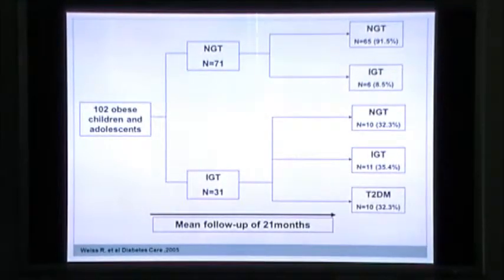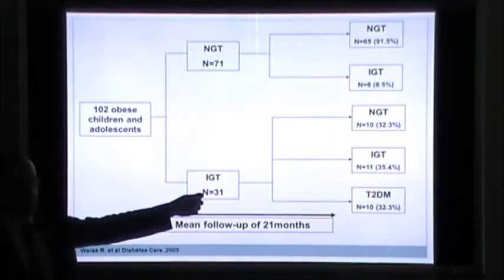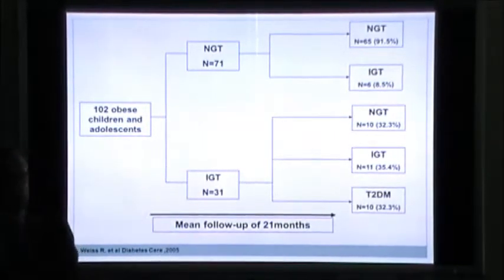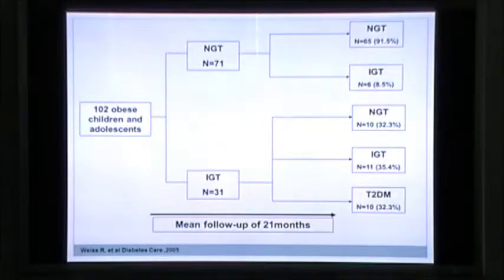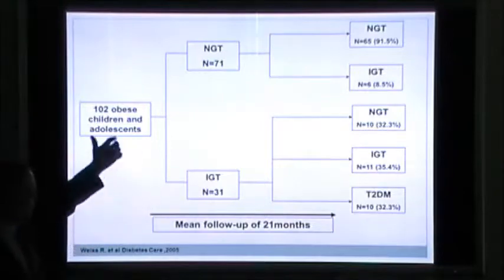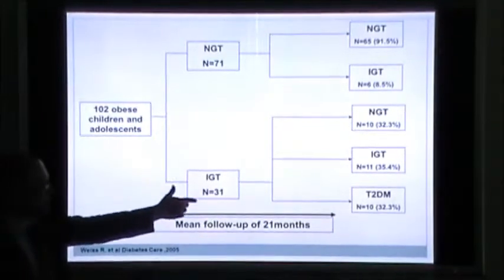Another thing, this is from Sonia Caprio's group at Yale, that's quite interesting and different than adults. She took 102 kids, and we're just going to focus on those children who had impaired glucose tolerance. About 30% of them had impaired glucose tolerance. And by the way, that number reappears frequently. About 30% of obese children will have evidence for metabolic syndrome, impaired glucose tolerance. The other 60% don't, which is another whole issue. So you focus on the 30% of these kids who had impaired glucose tolerance.